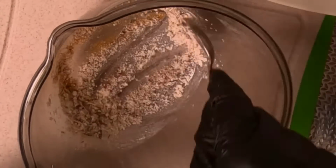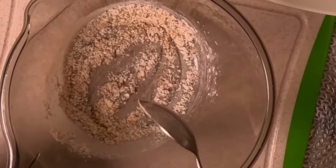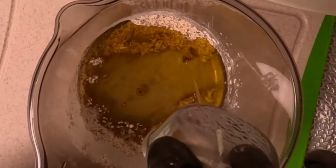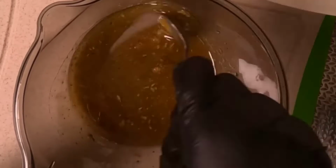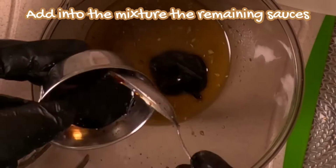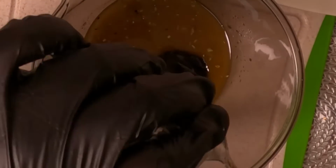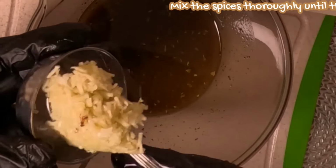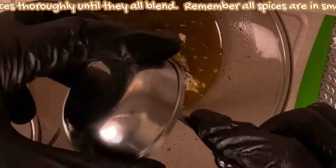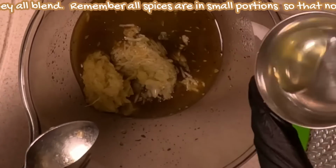The dry spices, I'm going to mix them a little bit like that, and then I'm going to add the oil. The garlic, the ginger, a tablespoon of lemon.